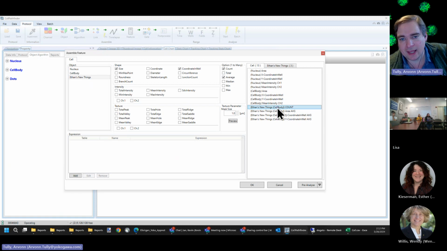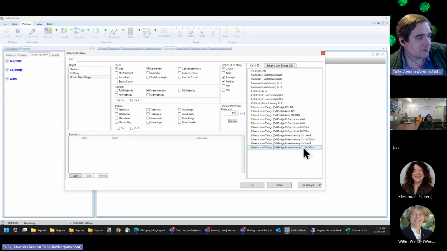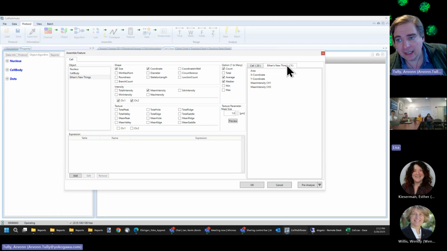So we get the average count, but we can get the average area. We could get the average coordinates. We could get the mean intensity of those puncta. We can get the average, the total, the median of the puncta. So we get one value per cell, but we're also going to get statistics about each individual puncta if you want that.